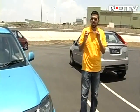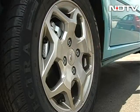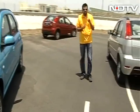Now, the part where Mahindra starts to err a little bit. You got these nice ideas, you get lots of them, and you put them all together. Doesn't always work because you got wheels here that have been finished off in what they're calling a champagne color. I'm not sure that complements that. I would have liked to have seen perhaps graphite gray alloys. It would have looked really smart, very distinct and different.